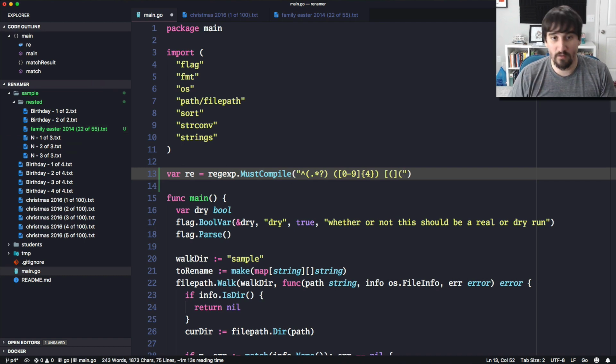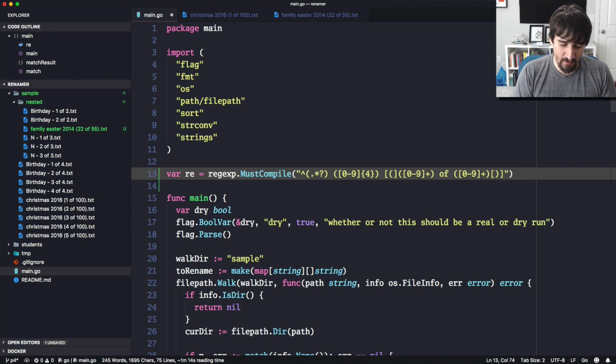Then I'm going to actually use a parenthesis here because I want this to be grouped. I'm going to say 0 through 9. And I'm going to put a plus here saying that I don't really know how many digits there's going to be, but there's going to be at least one. Then I'm going to close that group. Then I'm going to say of. Then again, same thing. 0 through 9. So this is where I'm trying to get the 100 or the 55 part. Put a plus here because there's going to be at least one digit there. And then we need to close the parenthesis after all of this. So I'll put a character set, do the closing parenthesis, and then end my character set.